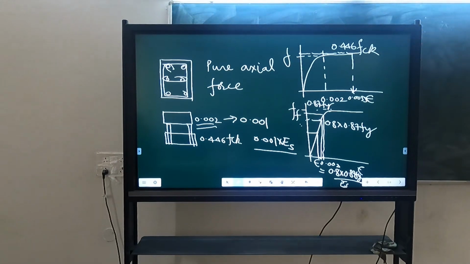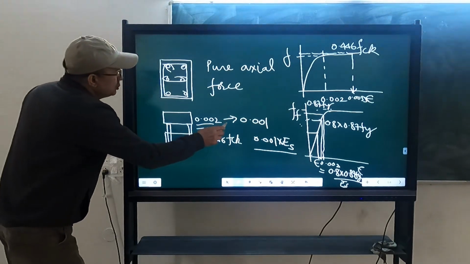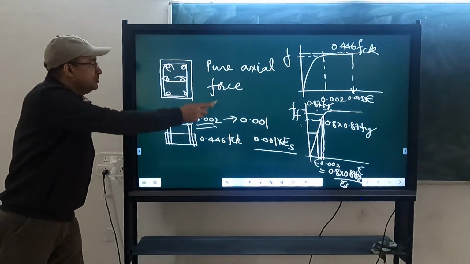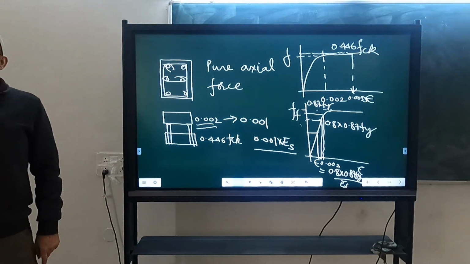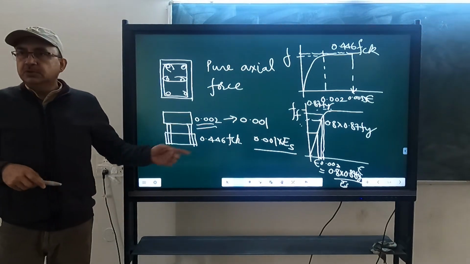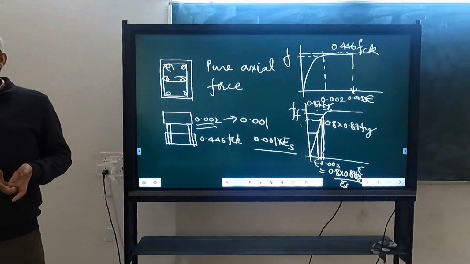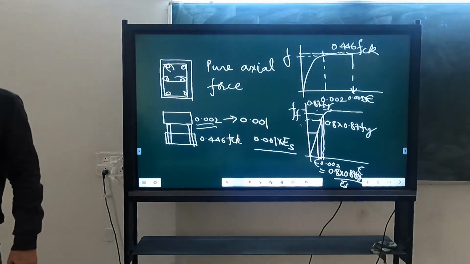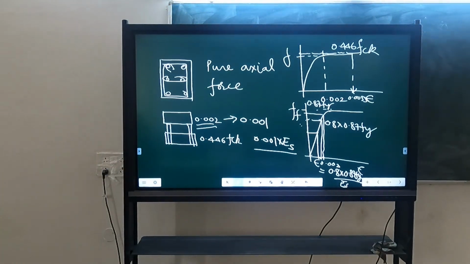Okay. So your confusion is that because at 0.001 we can use elastic theory, we can use it at 0.002 also, and then there is a problem. Yes, if you are applying elastic theory at 0.002, it is wrong. It can't be applied. That's why the error. At 0.002, steel is no more linear. The behavior of steel is no more linear. Okay. Any other doubt?